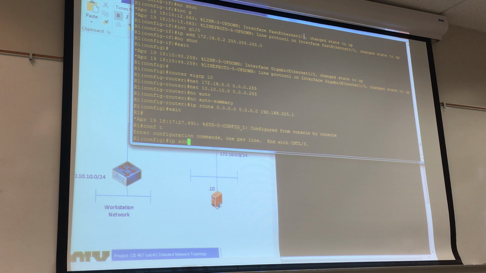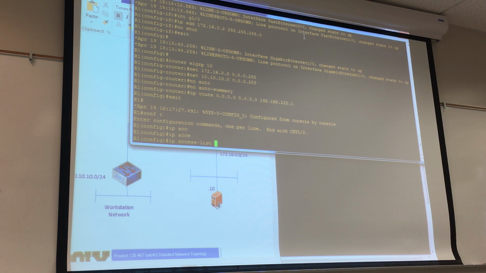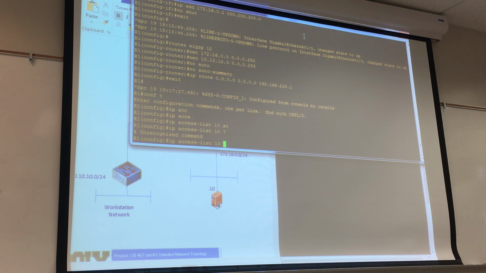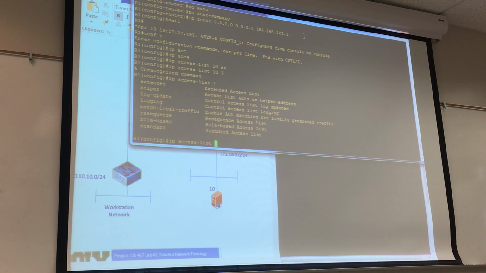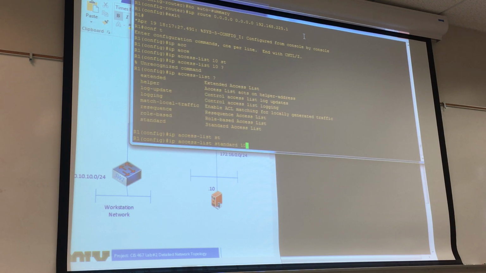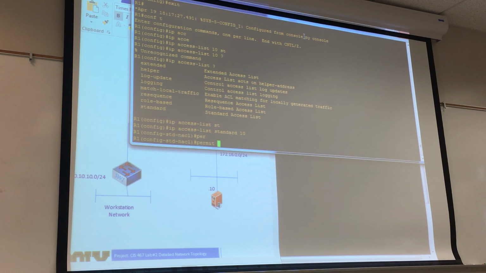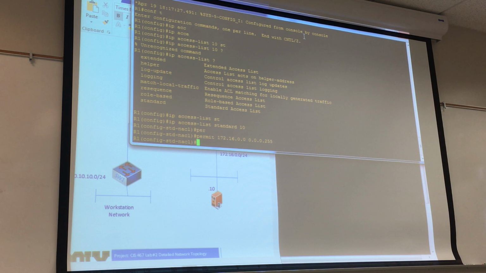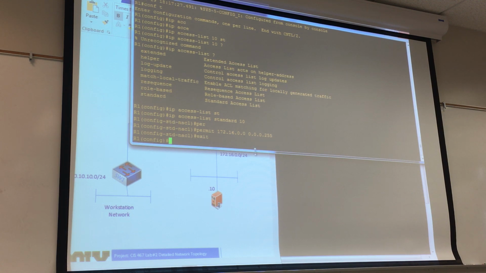So IP access list standard 10, permit 172.16.0.0 0.0.0.255. That's it. No deny, no permit any. We're just looking for permitting that subnet. All right, exit out of that.